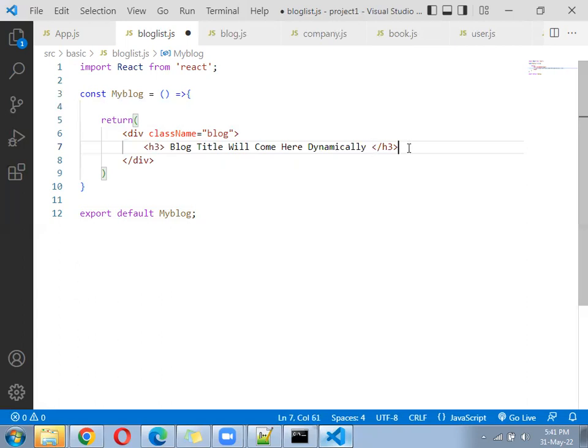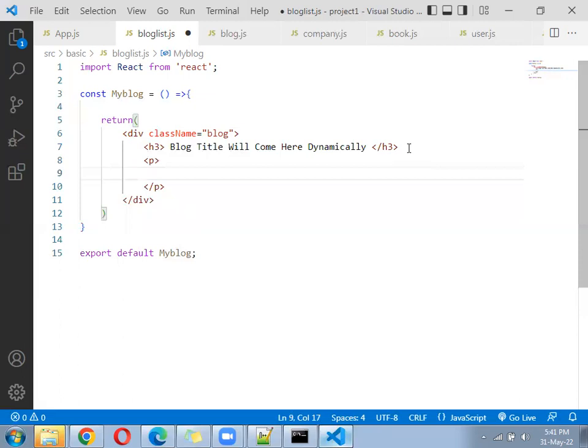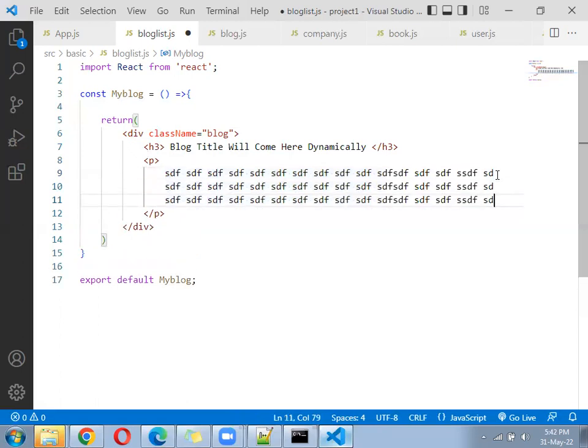Come down below, use the p tag. Inside the p tag, write some text, three lines of text.